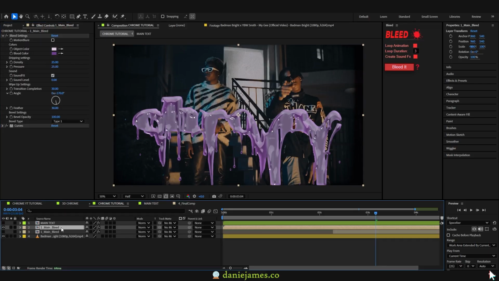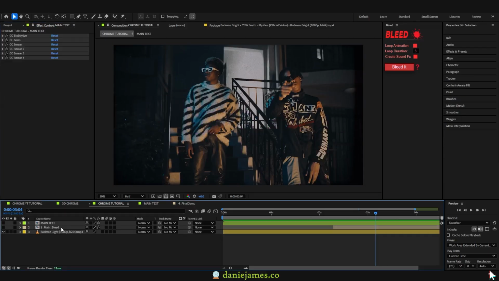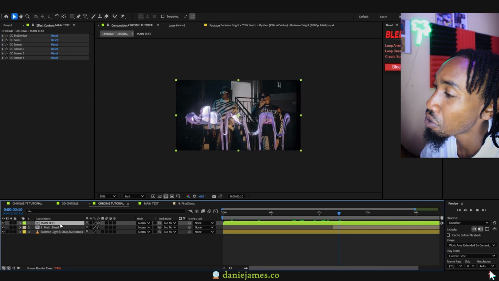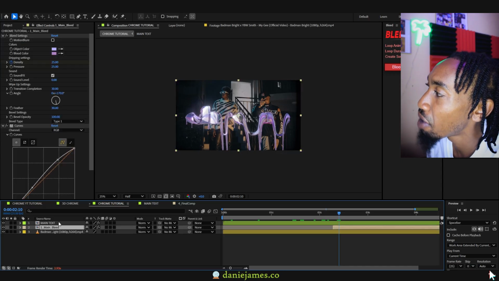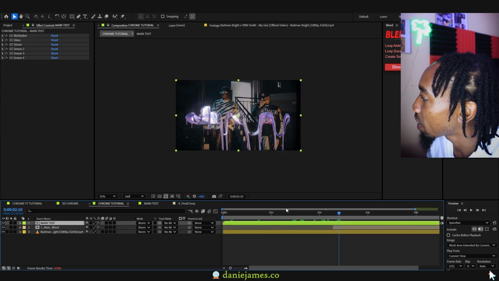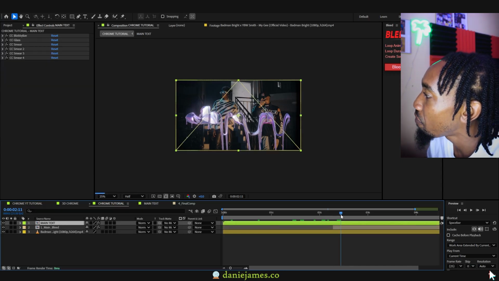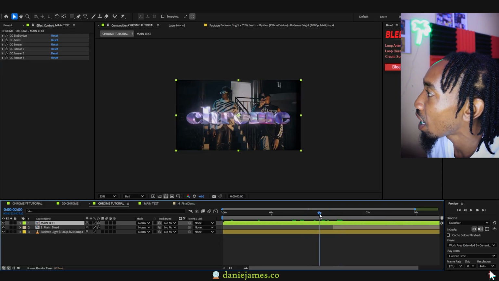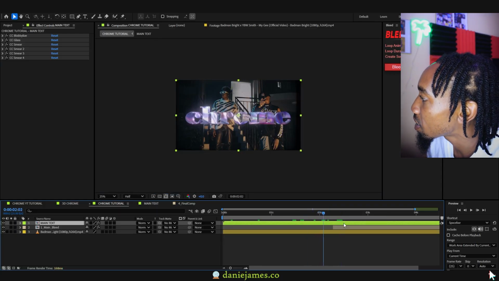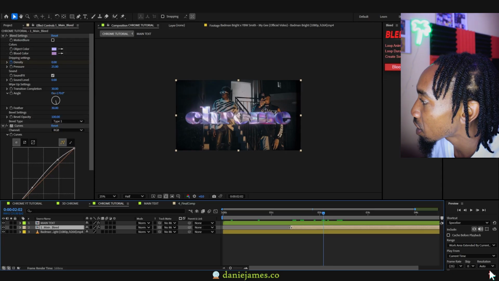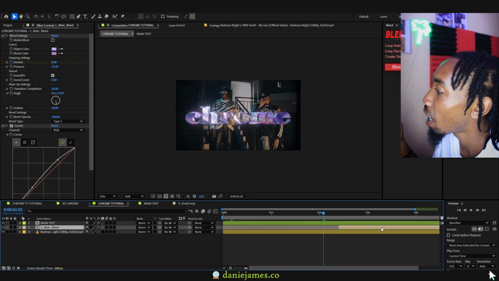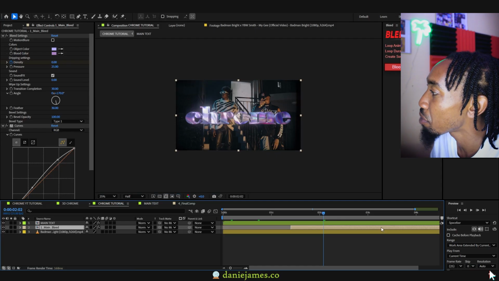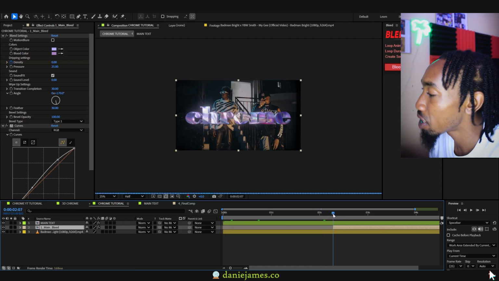I'll delete this so that you can focus on what I had already done. Let me re-enable these layers over here. Okay, so I'll show you what I did with the bleed layer. Put your text above the bleed layer. Then once it's above, wait for the moment where the text has settled in, and cut the rest. So if it was starting somewhere here, I'd cut it so that it can start where I want the bleeding to start after the smearing has happened. So that's basically what I did.